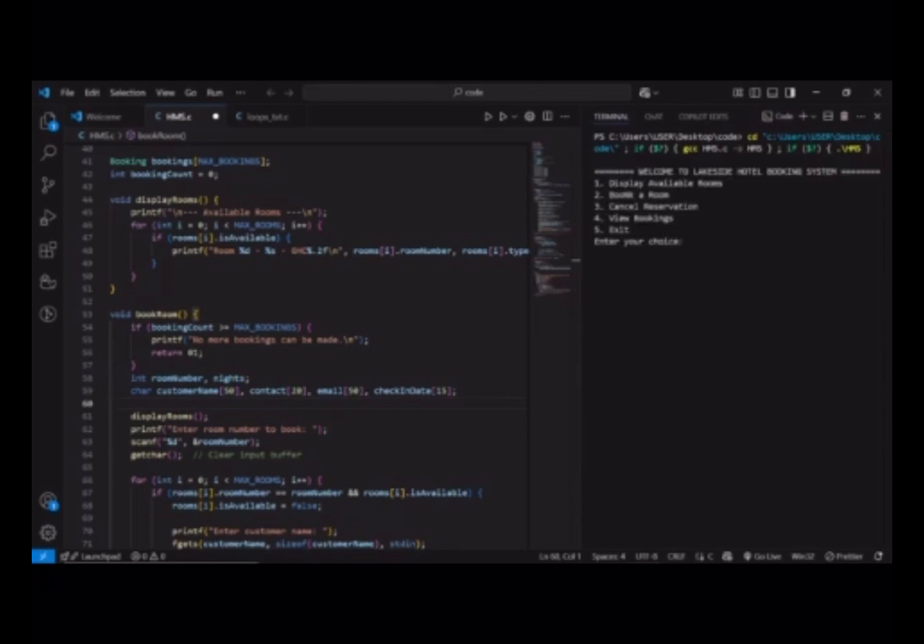This is how the code looks when we run it. We have the welcome to Lakeside Hotel booking system, with our options: display available rooms, book a room, cancel reservations, view bookings, and 5 to exit. I'm going to enter 1, which is view available rooms.